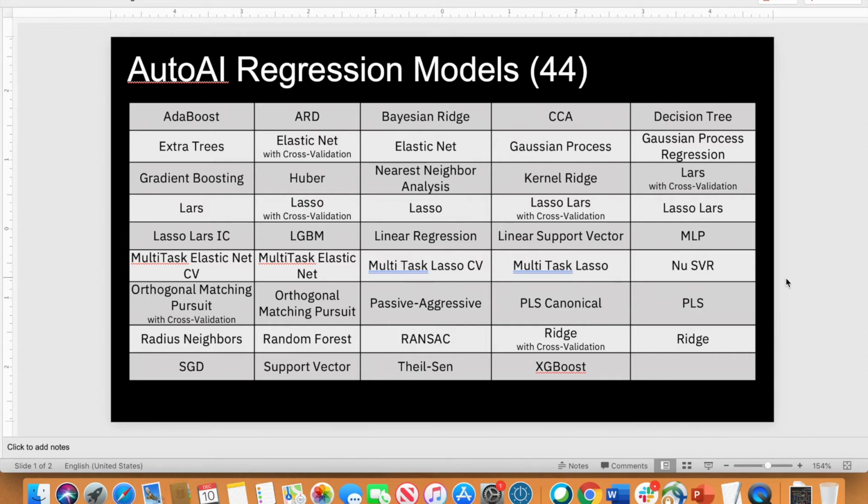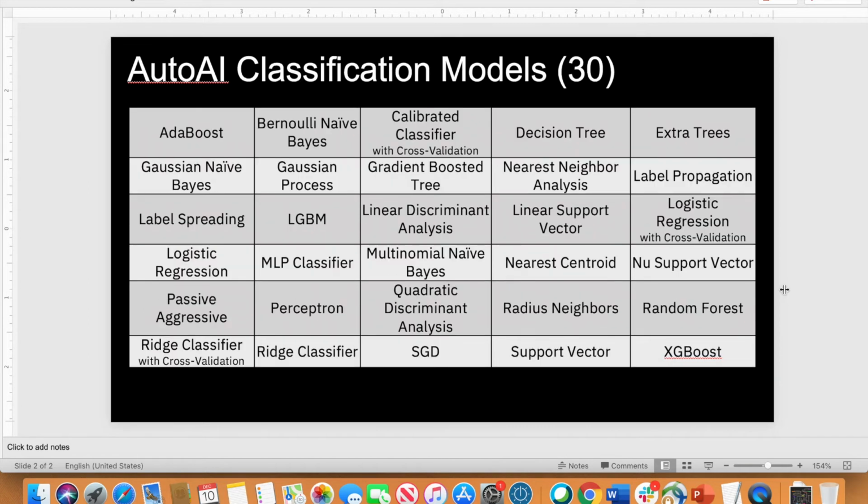If we were to have a classification type model, AutoAI has a selection of 30 algorithms. And of course, this is not static because machine learning and AI evolve over time, and AutoAI will be able to evolve with it, helping all the data scientists.